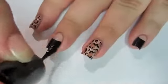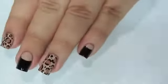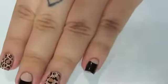Once you're done with the Halfmoon Manicure, let it dry for 30 seconds and then add your favorite top coat. Make sure it's dry a little, that way it doesn't smear. And you could either finish there or you could go with the matte look, which is what I did.